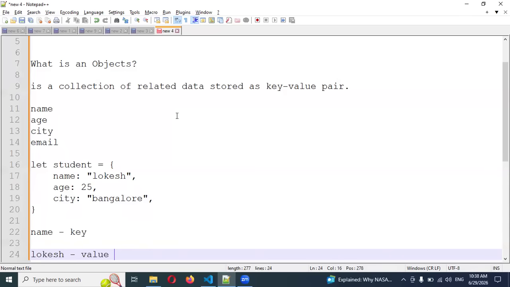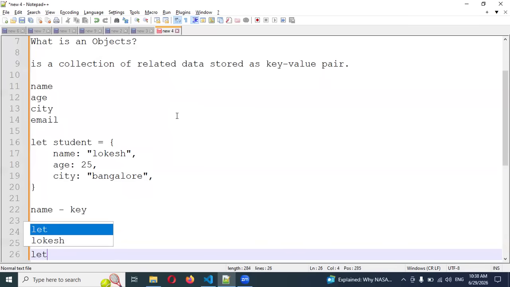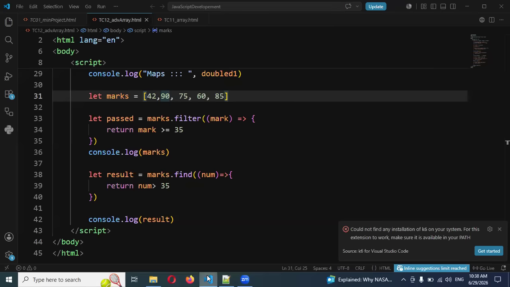These are a collection of namings. Creating an object is basically simple. You create it with two curly braces. If you define it like this, it will be an empty object. If you want to store values, it will be like this. Let's see a simple example for creation and data, and printing the value.